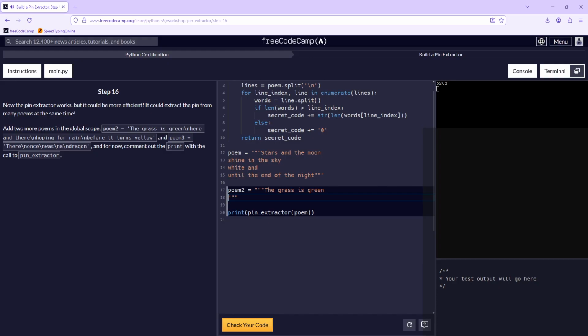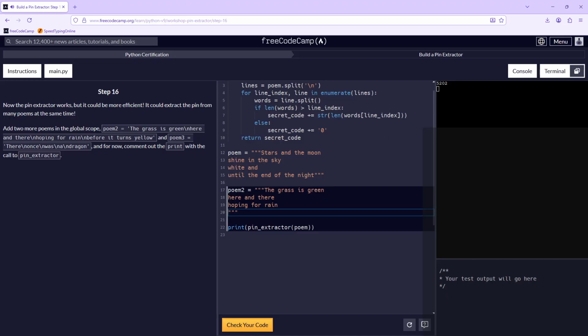New line. Here and there. Hoping for rain before it turns yellow, amarillo.